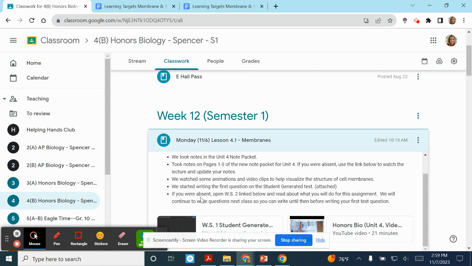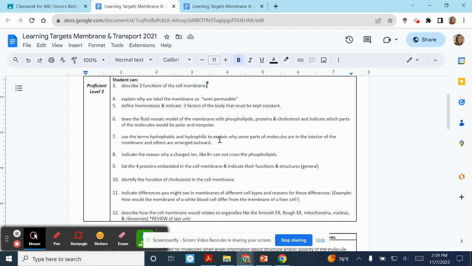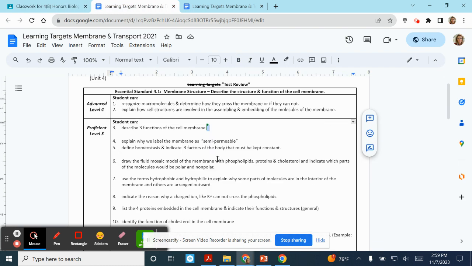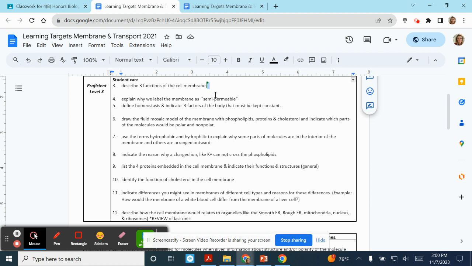Now, for my students that are not doing as well as what they want to do in this class, before an assessment, if they want to do better, I really encourage students to open up the learning target, make an electronic copy of it, and then they're able to type in their answers. They're able to take notes on each of these ideas. And once they do that, I encourage them to share that with me, and I will check it. I will let them know if there's anything that's wrong. Sometimes I create videos and show them where the answer is if they don't have a learning target answered, and then they know how to answer it. But ultimately, I can look at this and we can make sure that their answers are correct. And then this is a great tool to use to study.